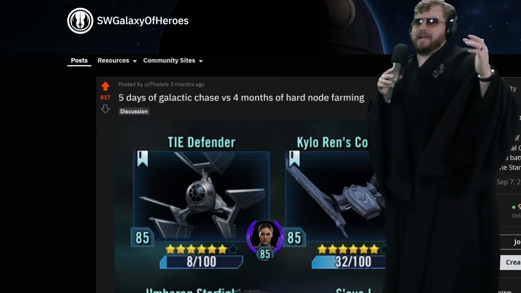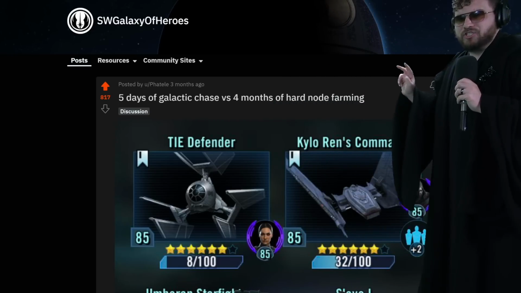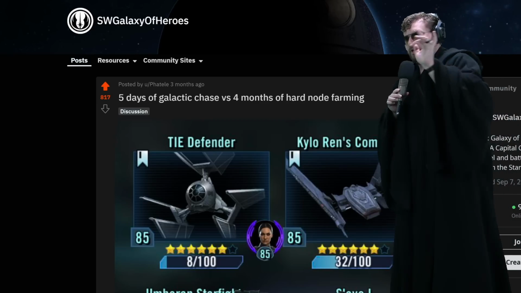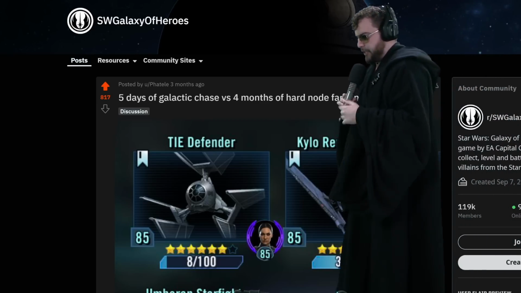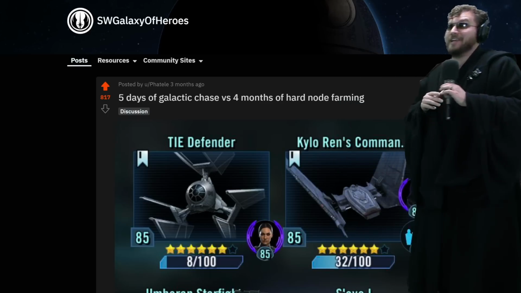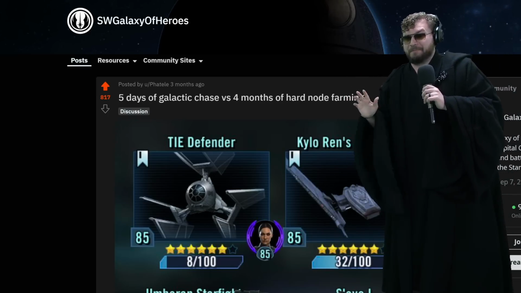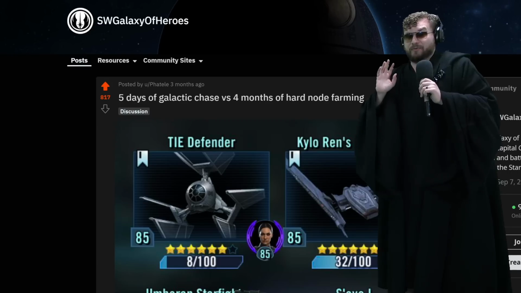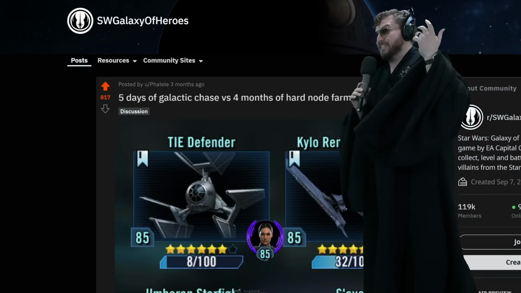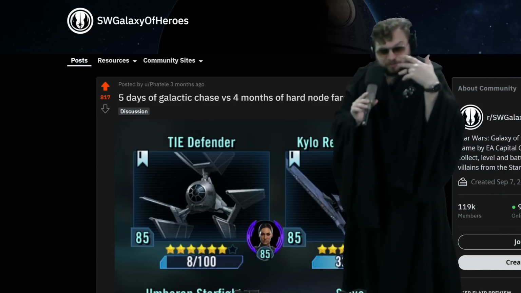So when ships come to Galaxy of Heroes, generally there's not a marquee event. They're inside of these galactic chase events, and we're going to make some assumptions based off the previous galactic chase for the TIE Defender. Amazing ship. I'd say better than some Conquest ships as of recently, and was very pleasant to farm. A lot of people got that ship basically to 7 stars for nearly free. On my free-to-play account, I got the TIE Defender to almost 6 stars for free. I didn't have to spend a single crystal on packs.